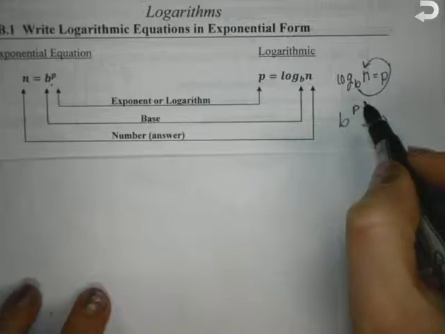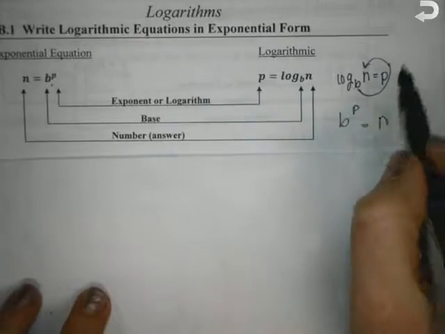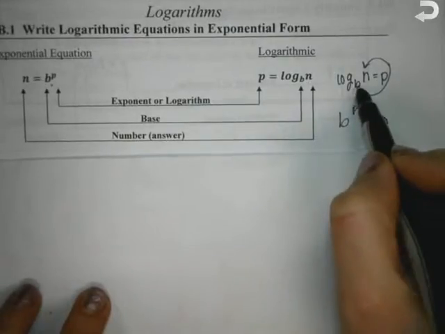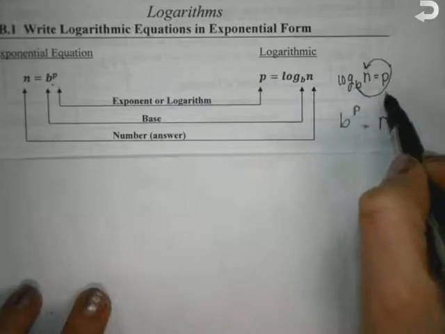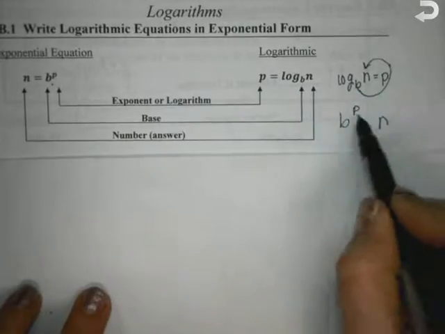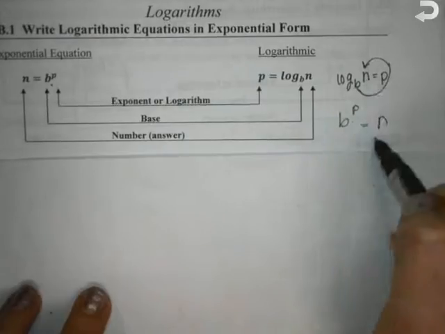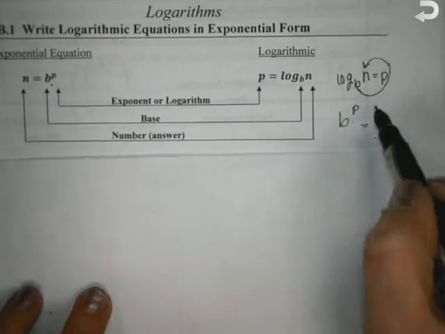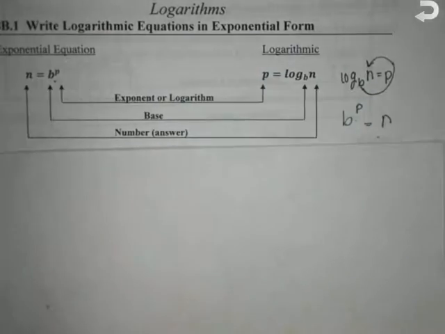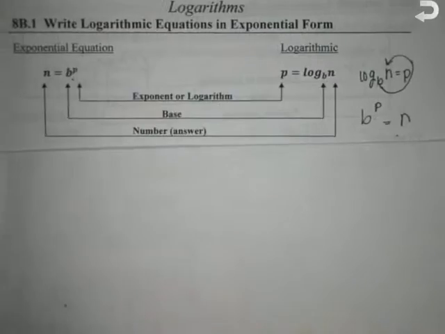So what you do is you start at your base. You just go around and rewrite it this way. Whatever we hit, that's our exponent, and where we land, that's what our equal sign is. So that's how we convert. All we're going to be doing today is converting from exponential to logarithm, and from logarithm to exponential. That's all we're doing today, just getting used to the notation and converting back and forth.